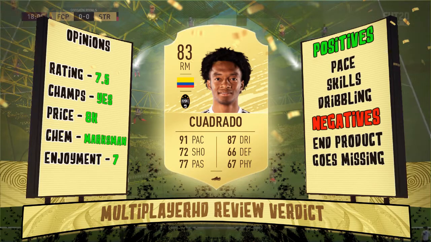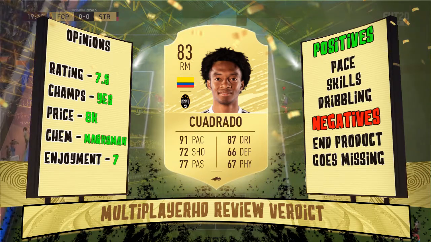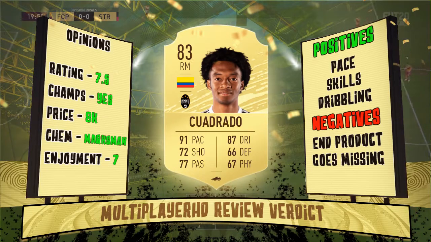But then we move on to his negatives, and this is where the real issues for Cuadrado started to show. First up, his end product. You've seen it in two of the clips where there's an easy one-on-one chance and he should have really put them away, but both times he hit it at the goalkeeper or just put it a little bit wide or hit the post. He was never really there when it came to the full-on end product.